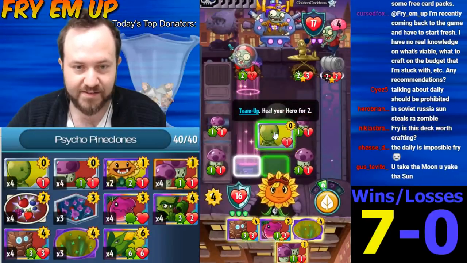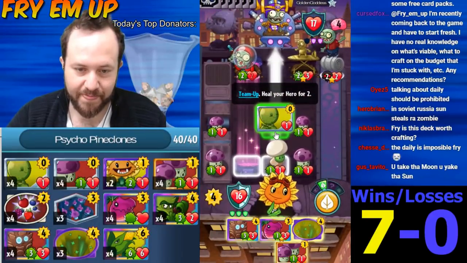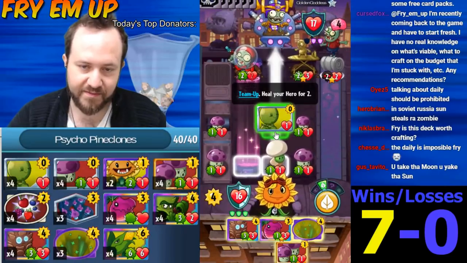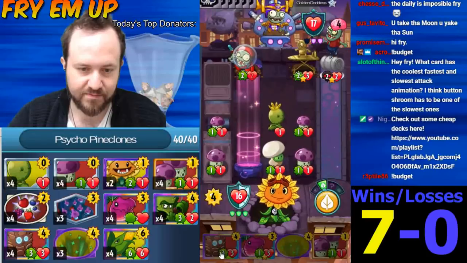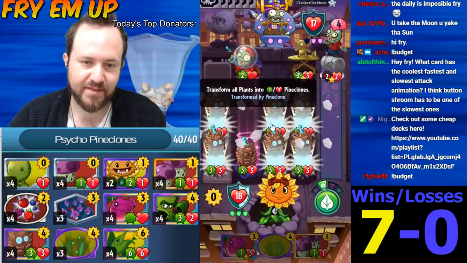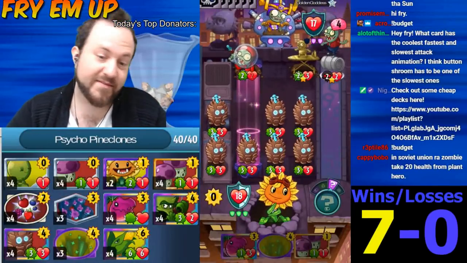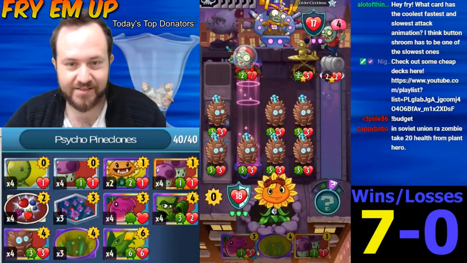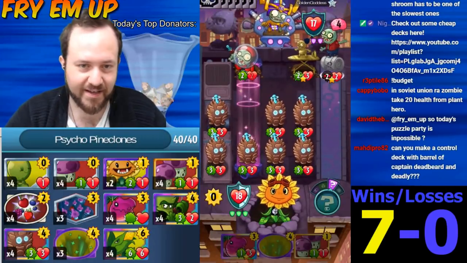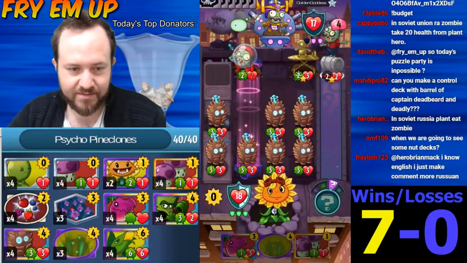So right now, this is the play. This is ridiculous right now. We're just going phase, I don't even care. Pineclone. If he kills the Pineclone, it's fine, because it means we'll have more things. He could even just Shroom for two, Sunstrike next turn. We're doing 12. He has a teleport, so we're not going to actually do 12, but it sets up the Sunstrike really well next turn.